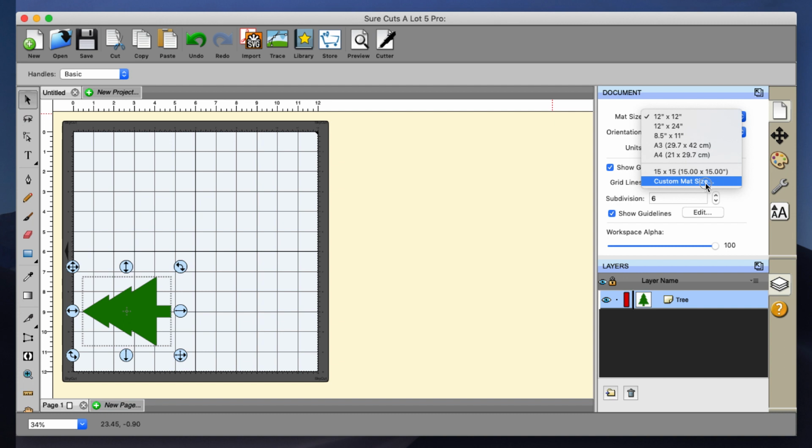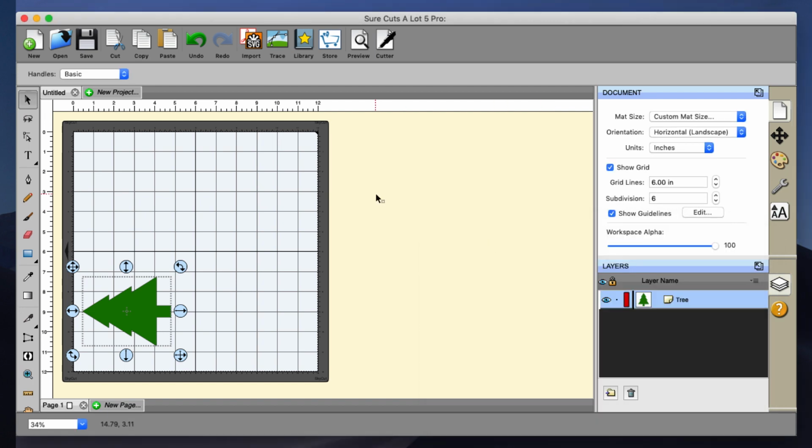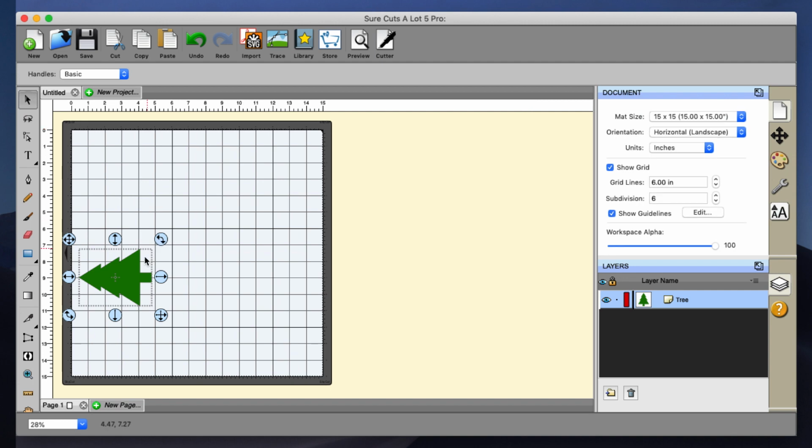I had to create a custom mat by selecting this, and then for the width, I just chose 15, height chose 15, and hit OK. And now it's in my tray. Okay, we're going to have a separate video going over this, but anyways, that is what I have set up. So let's go ahead and choose my mat to make sure that it is truly 15 by 15. Move this over here.